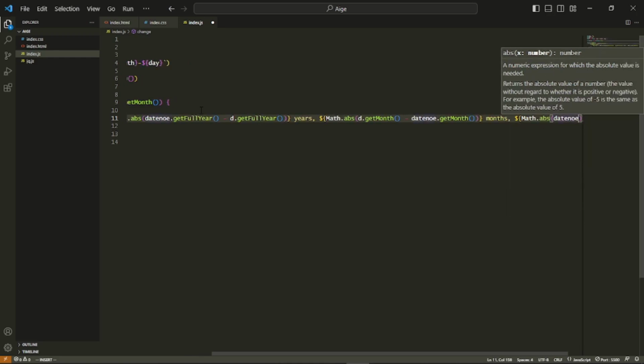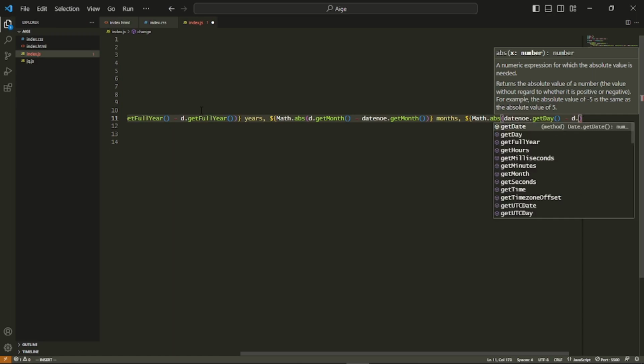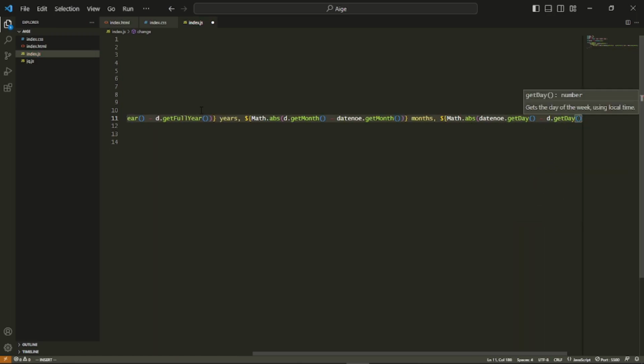Math.abs, dateNow.getDay, the current date minus the date that we said, days.